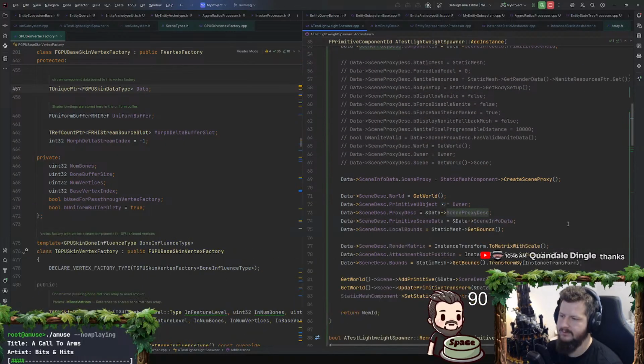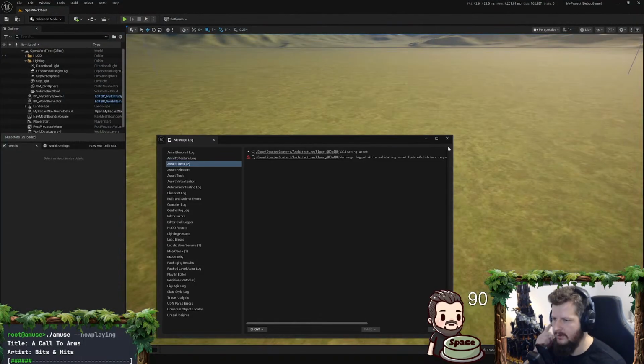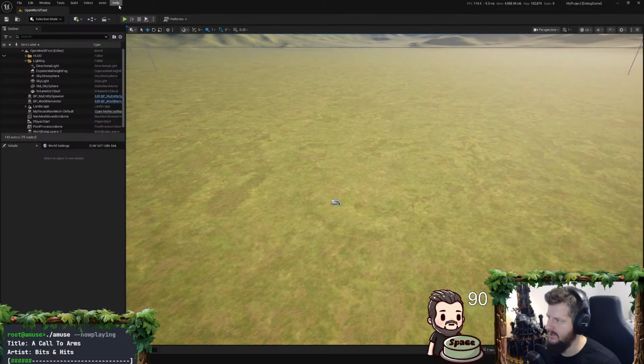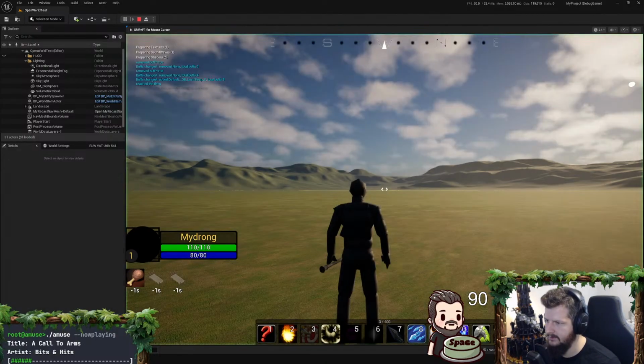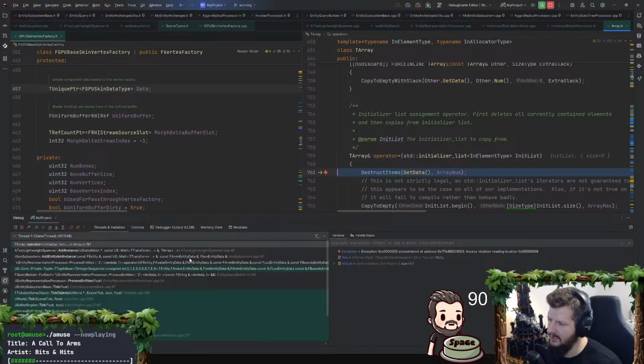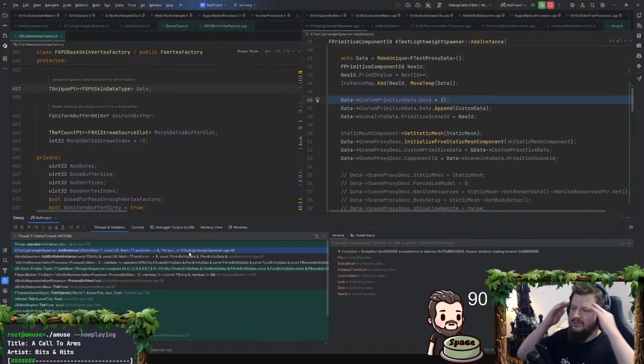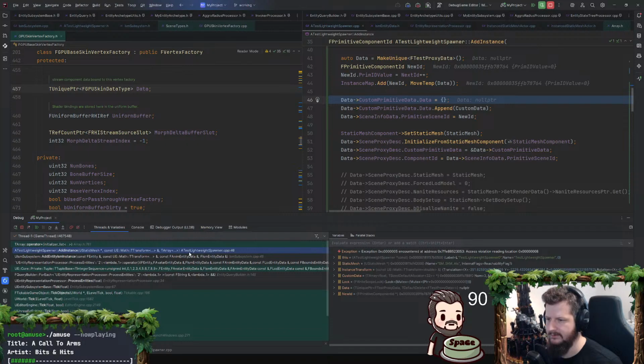I suppose it just has some more information and contains the proxy description. What are those actually representing? I'm not fully sure.